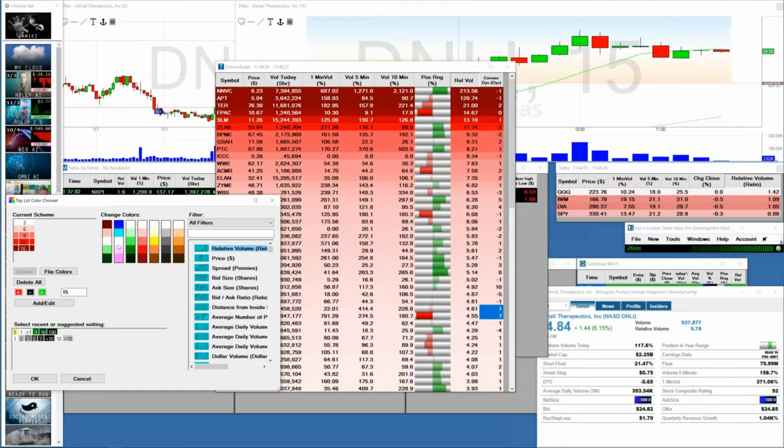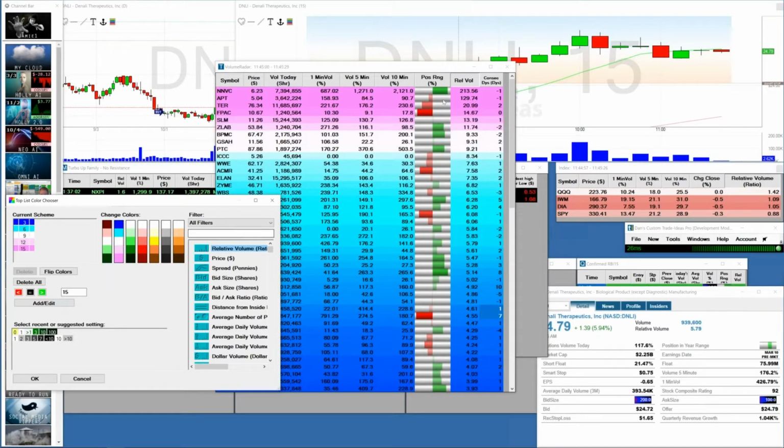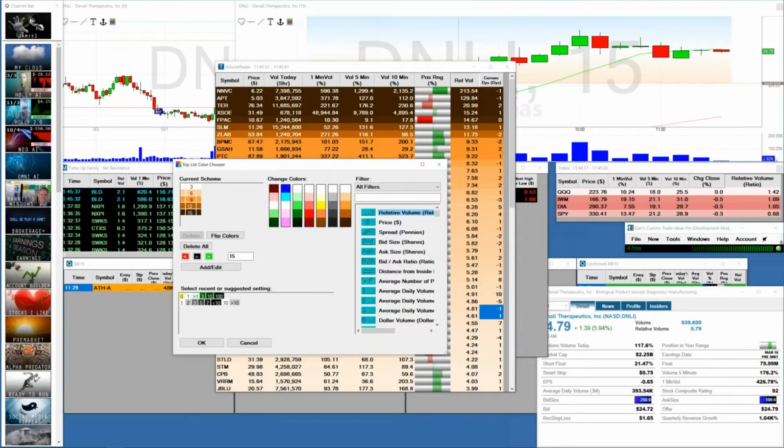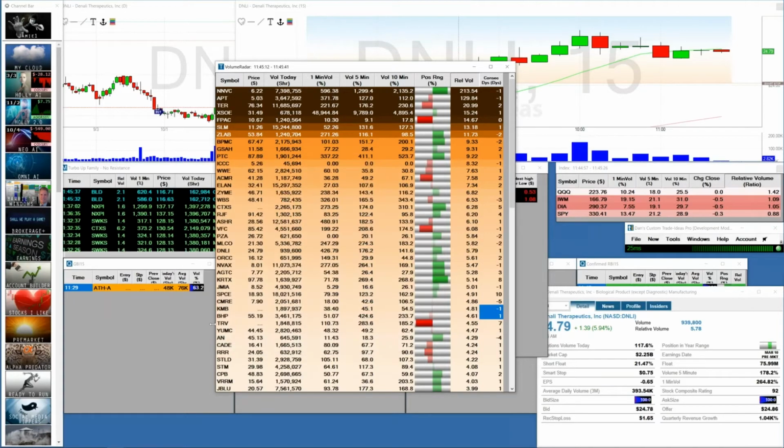Maybe you're more of a unicorn color scheme person. I don't know how long I could stare at this before I got nauseated. I'd be more of an orange or a more monochromatic guy. So if I pick orange, I go, yeah, this looks nice and soothing. Then I would click OK, and voila. All right. That's the first way that we can apply color scheme in the form of the gradient and our key metric here in a top list.